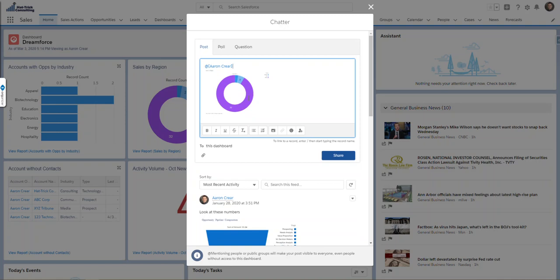But again, great way to validate your results. If you're making any updates to major dashboards that people are using, I always use this to kind of post a notification. Then you have all your regular text options. You can add additional images and emojis and mention anybody you want in here. But really good way to go back and forth on your reports and dashboards, especially when you're rolling them out, to get some feedback on design, maybe chart types, color schemes, those sort of things.